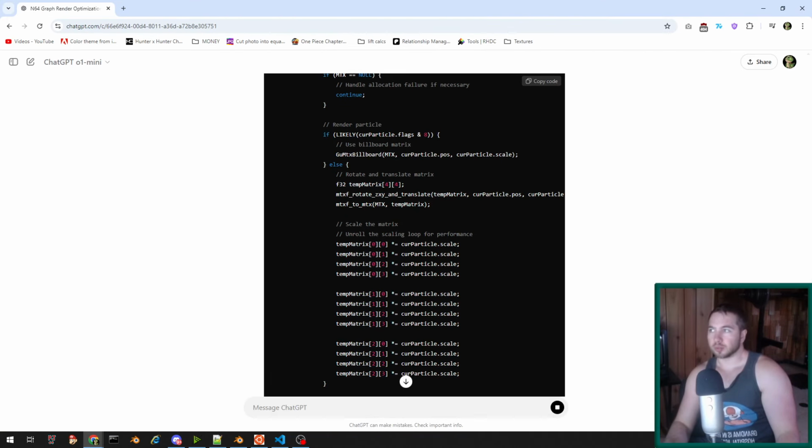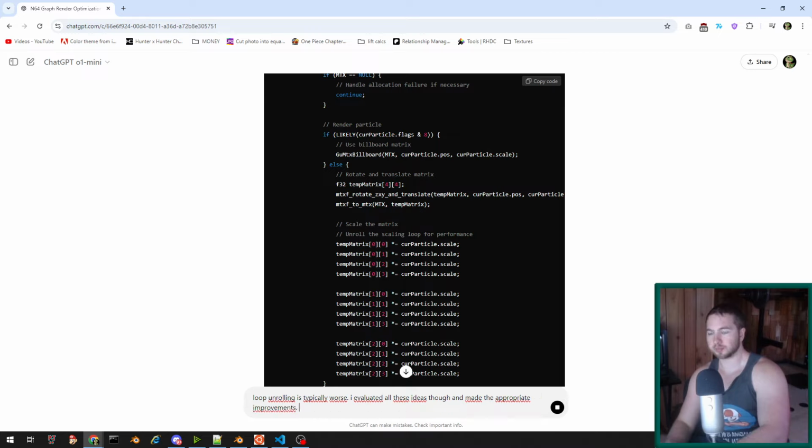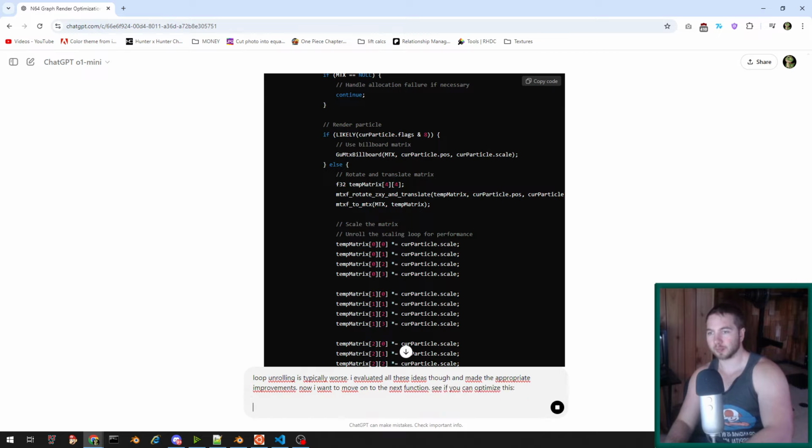I need to recalibrate ChatGPT. Loop unrolling is typically worse. I evaluated all these ideas though and made the appropriate improvements. Now I want to move on to the next function. See if we can optimize this.